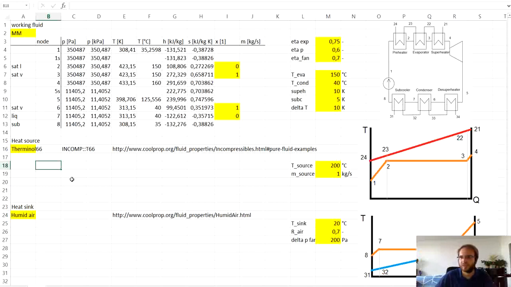Now let's put in the values in the nodes for the heat source that we have here, from 21 to 24. The pressure, well, since it's incompressible, it doesn't really matter much, but let's assume that the pressure is very close to the ambient pressure, so that we don't need a pressurized system at the heat source, at this heat transfer fluid system. So the pressure will be 100 kilopascals.